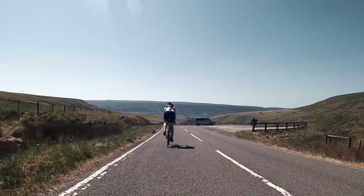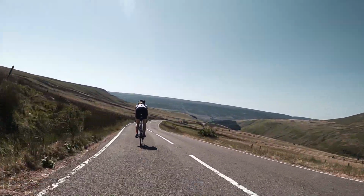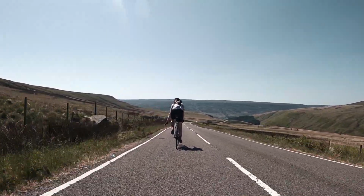It can be quite daunting riding in traffic, but you do want to ride away from the curb, because if you are riding that close to the curb and for whatever reason there's a pothole or there's something you need to dodge and there are cars there, you've got nowhere to go. So you need to give yourself a little bit of room. It is not to annoy drivers, but it is for your safety. So you want to position yourself a little bit away from the curb just to give yourself plenty of room if you need to move out of the way of any debris or potholes in the road.